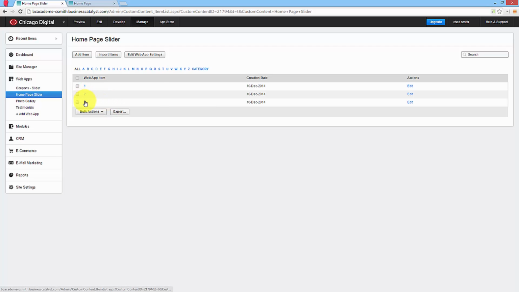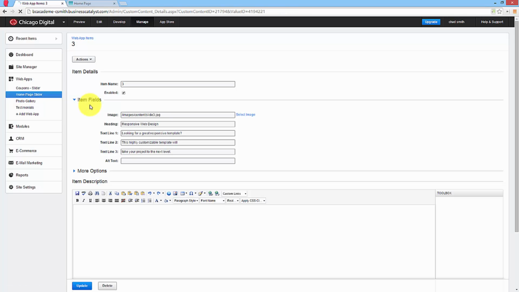And then when you're editing your web app items, you see the item name for this one is actually 3, so that would have been even less helpful than responsive web design.